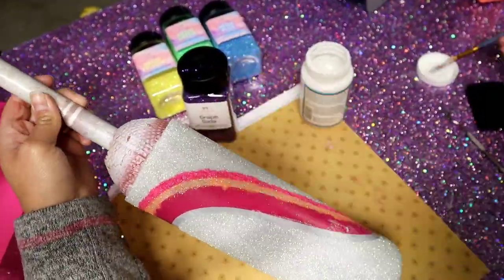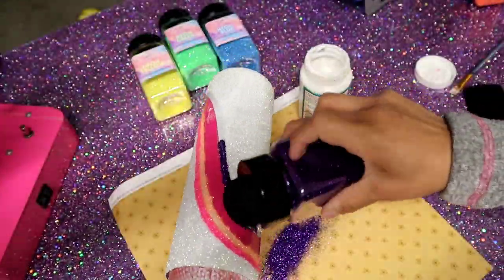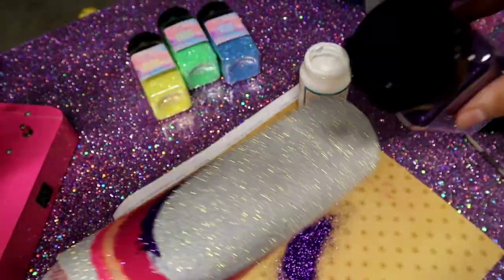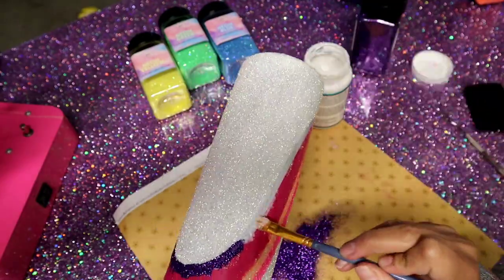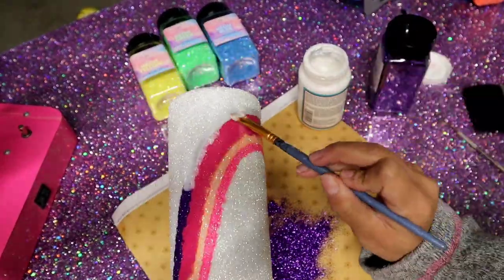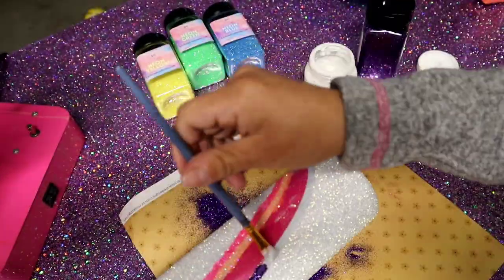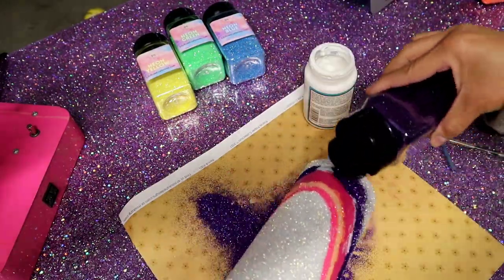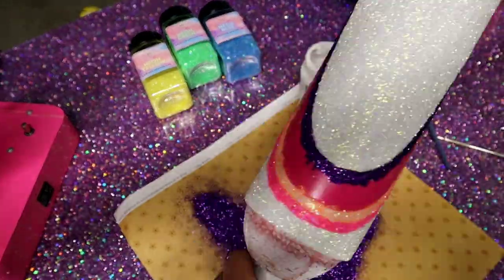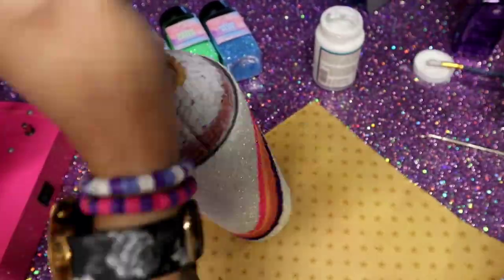Next, I started moving on to the purple part at the bottom. You don't have to go in any certain order. I just started doing the purple because that part has been open. So I did that, and this purple is called Grape Soda, and all these glitters that I'm using are from my website. The Grape Soda is not in my neon collection, but I don't have a purple neon, but I felt like this one really went well with it. So I just went with it.